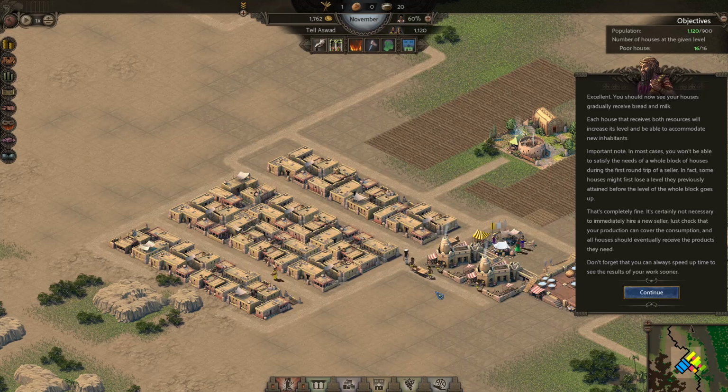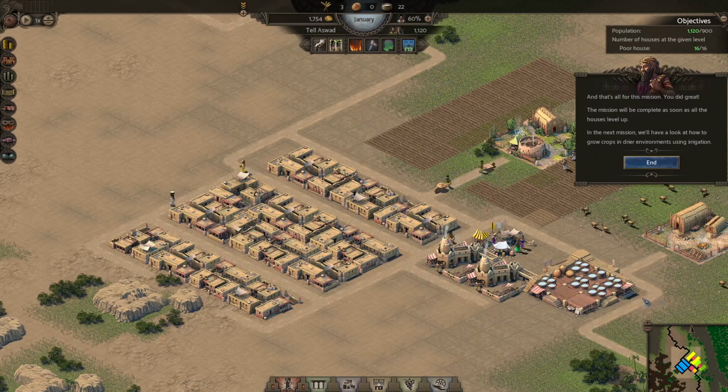In fact, some houses might first lose a level they previously attained before the level of the whole block goes up. That's completely fine. It's certainly not necessary to immediately hire a new settler. Just check that your production can cover their consumption and all houses should eventually receive the products they need. Don't forget that you can always speed up time to see the results of your work sooner.